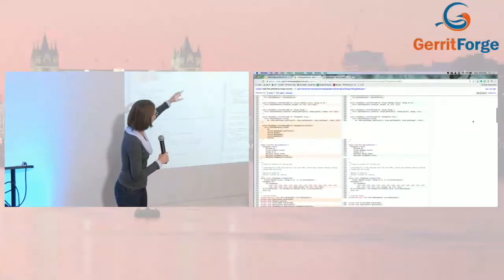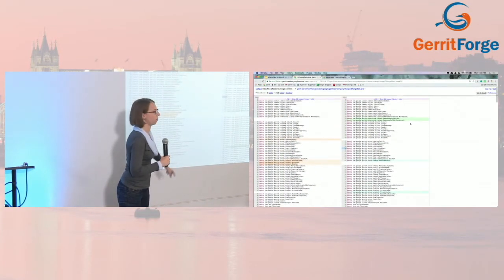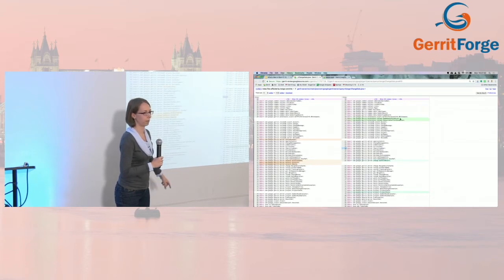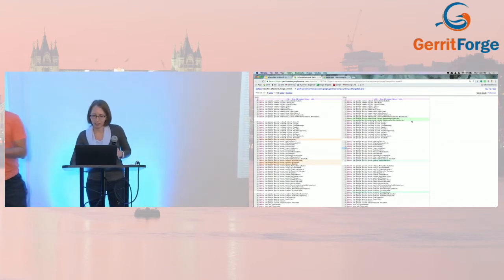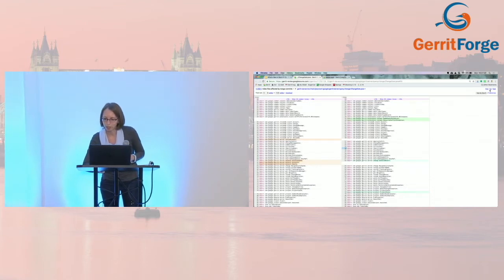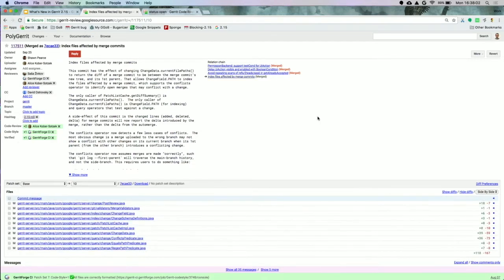So all of those, except for the one on the imports, all of those below are introduced by other changes, and we mark them. And when we go back on the change screen here, you also see there are just 2 lines which are added between the patch sets. But when I would just show it against the base, that's what you previously had.